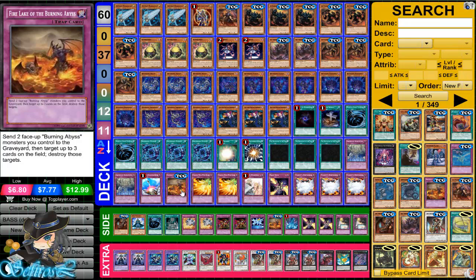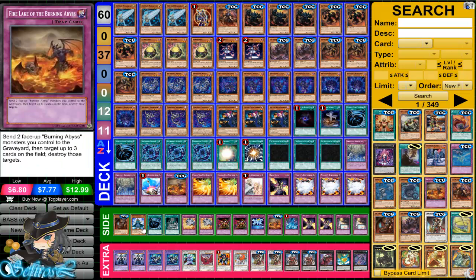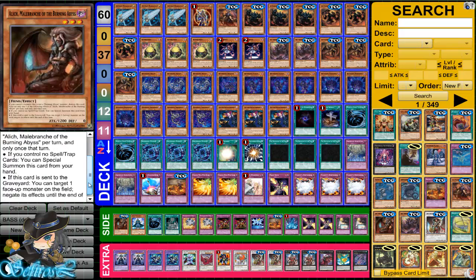This is one I'm controversial on. I like running it at 1, I see a reason to run it at 1. It does make sense for clearing out back row, and we've got all the side decking we need. If you want to switch it for Torrential Tribute, you do that. Switch it for Typhoon, switch it for the Alik, or whatever you call it, a Lich, I don't know, which will negate your opponent's face up monster on the field for that turn.